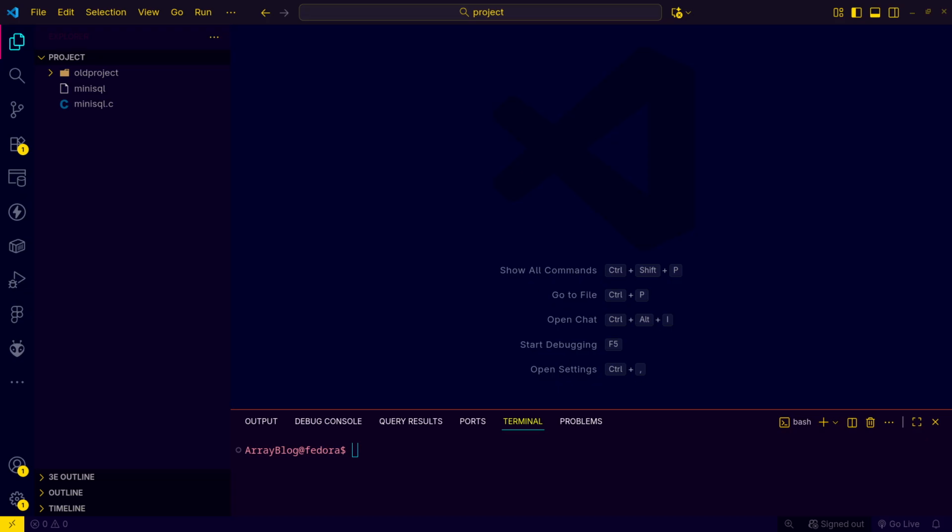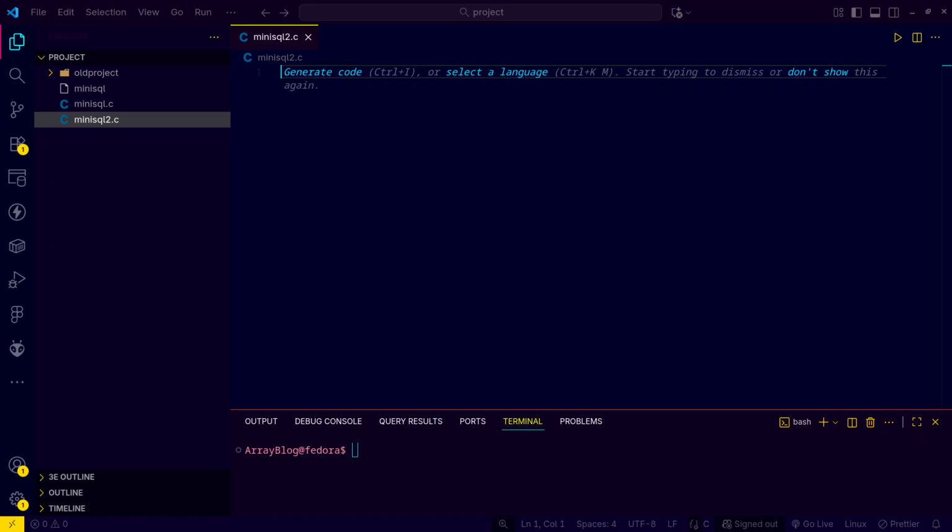Some of the code I'm just going to copy and paste, because we have done it already, and I'll explain it again, but I've already explained some of this code in the first part. Let me create a file first. We'll call it mini SQL 2.c, the second version.